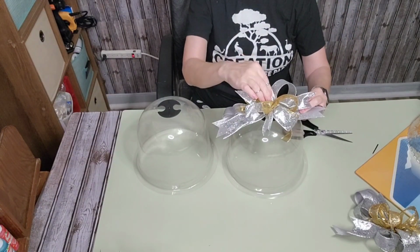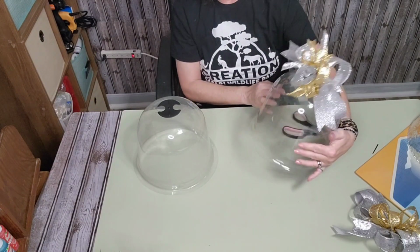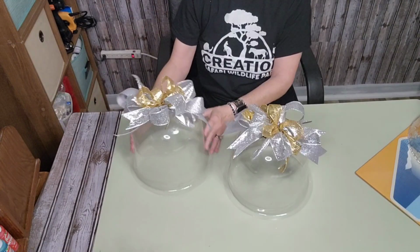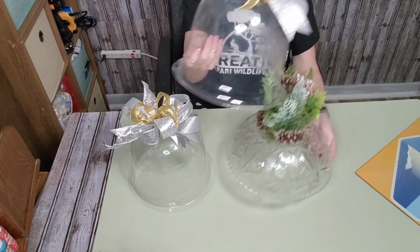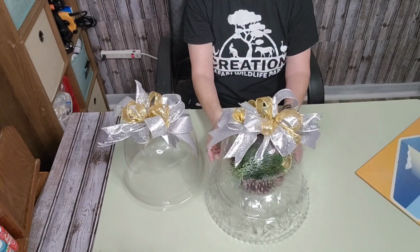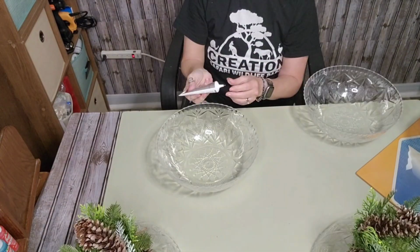You're going to have to use some elbow grease and rubbing alcohol to get that sticker off. Don't use a heat gun or a blow dryer to try to remove the sticker, because it will warp your cloche. That being said, I am so glad that this cloche has that hard black plastic piece on the top of it, because that is where I put my hot glue and attached my bow.